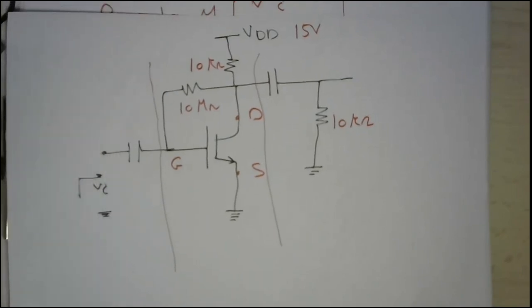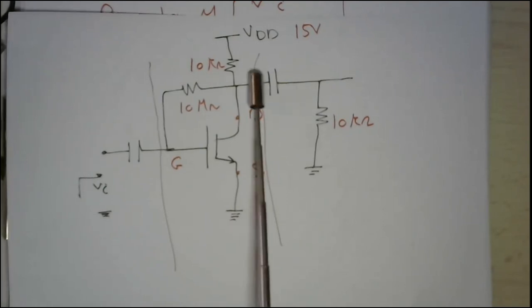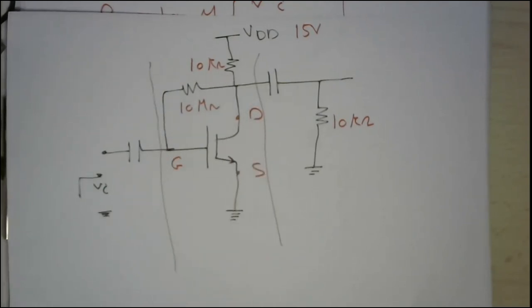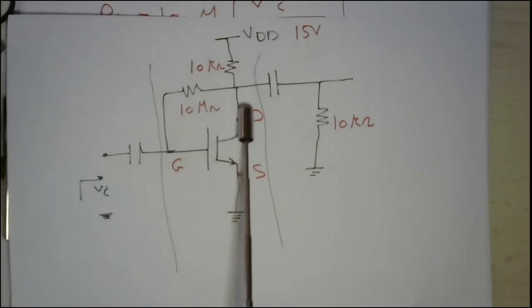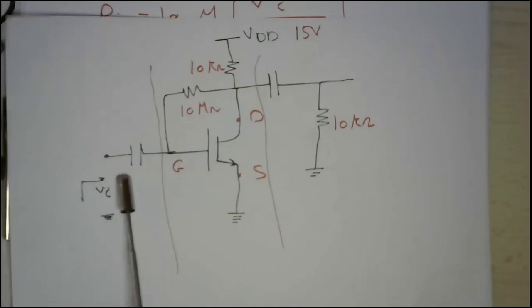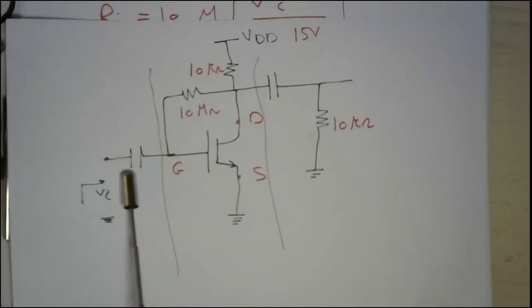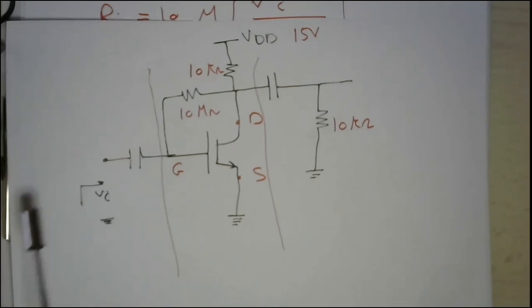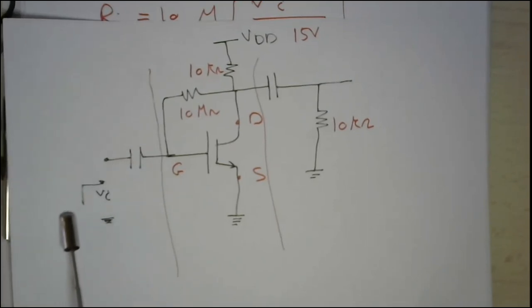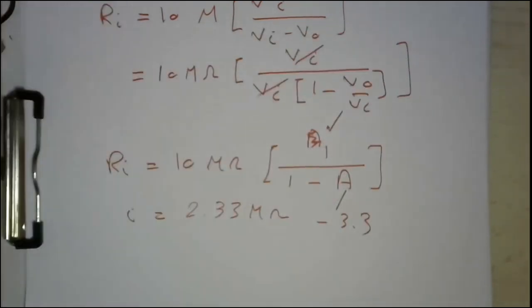The second is to consider this as a short circuit, like the current mirror, and to see the effect. By the way, one of the reasons why we don't use a DC voltage here and we get the DC biasing from this branch is that we are using this capacitor, because this capacitor will not pass DC components. So if you put a DC biasing here, you should get rid of this capacitor. Otherwise, this DC voltage has no effect on the circuit. This is very important.